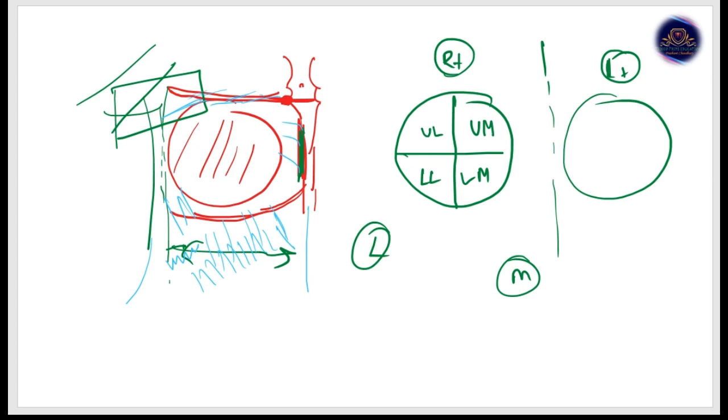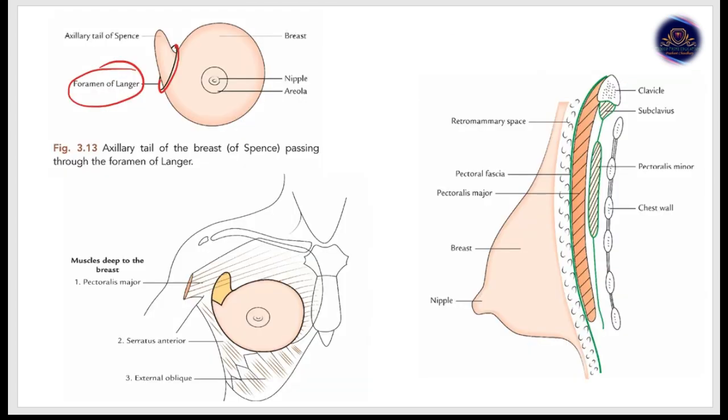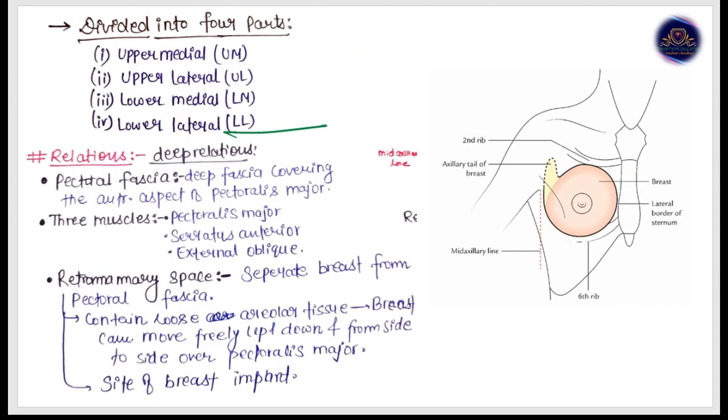So I have a diagram here, you can see. This is the external oblique muscle. After that, the attachment of serratus anterior, a big muscle. Pectoralis major is also related deep to the breast. Okay. Now, this is the diagram you will draw after each and every topic I am going to draw. Now, next is our next relation.